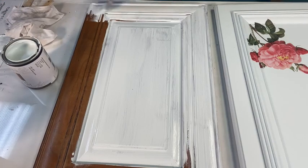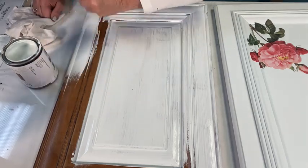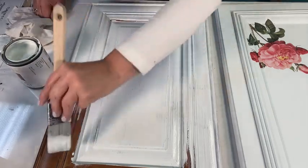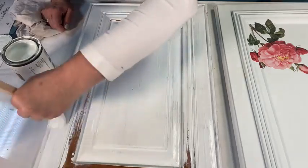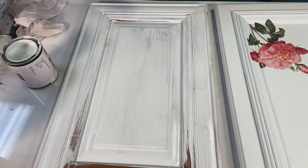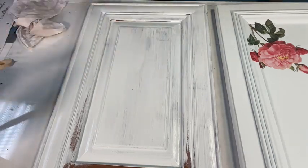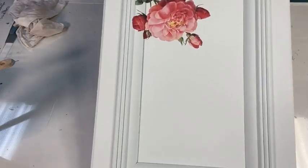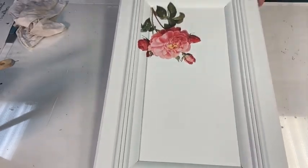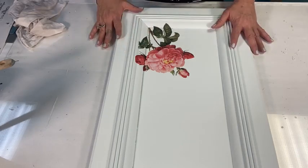I want to be able to show you on this other door I've got. As you're watching, please pop on and say hey, tell me where you're tuning in from. I go back and look at all the Facebook messages and answer them. I wanted you to be able to see this gorgeous color on Color Crush Monday — it's called Hey Y'all. It has a matte finish because this is a chalk-based paint, but it is self-leveling and sealed. We put waxes on it because we want a patina.